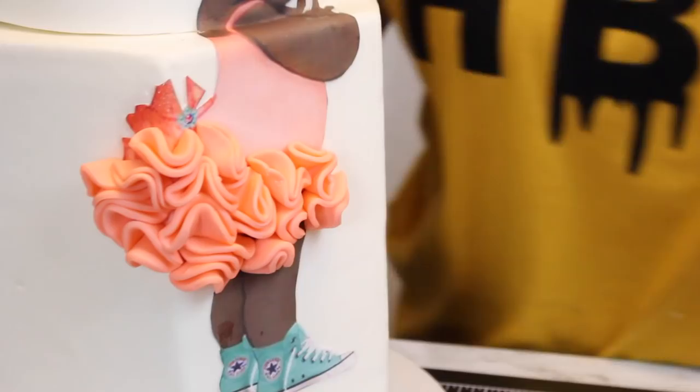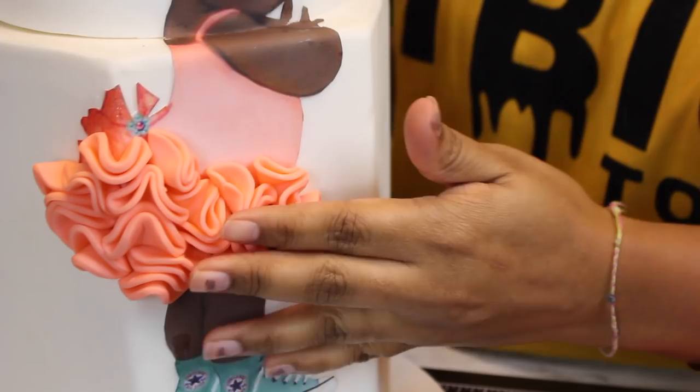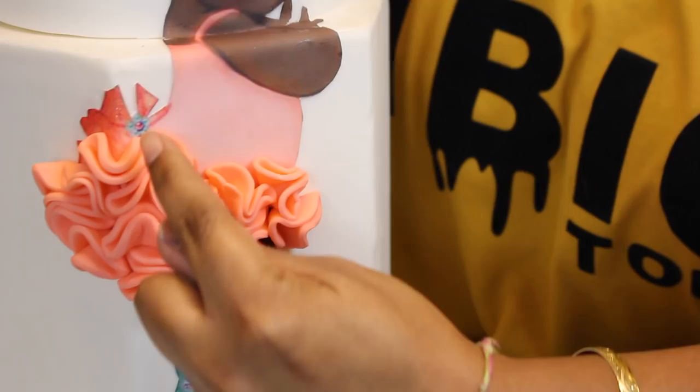I'm actually really happy with this. She looks so cute already. She looks so adorable. So I'm gonna make a little bow here and put that there to cover that part. So let's make that bow now.